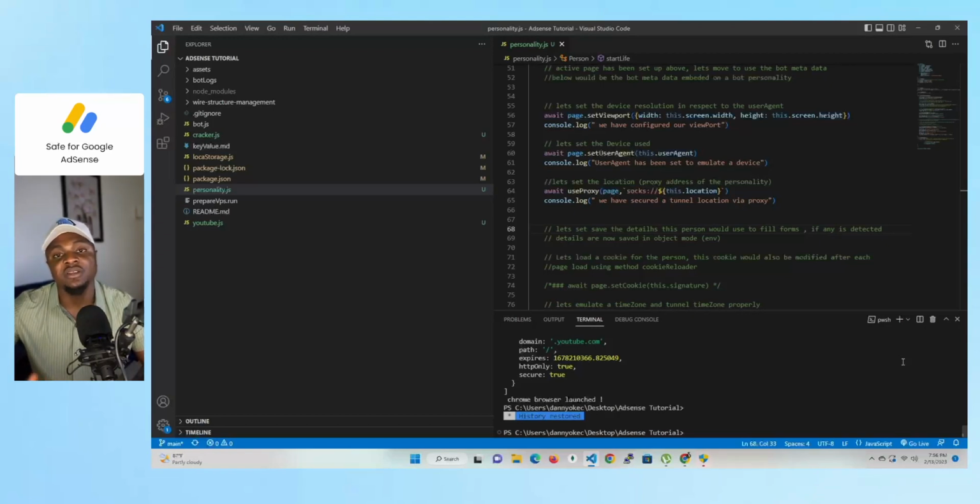Making it look like a human being means creating a bot that will visit the website, spend more time on the website, scroll up, scroll down, and act like it's reading something before it clicks on an advert. Because realistically, that is what a human being would do.